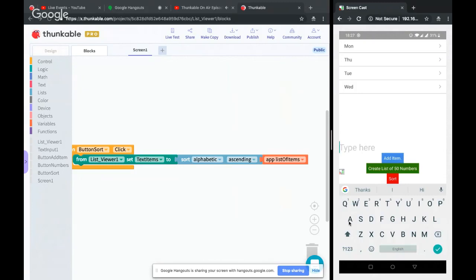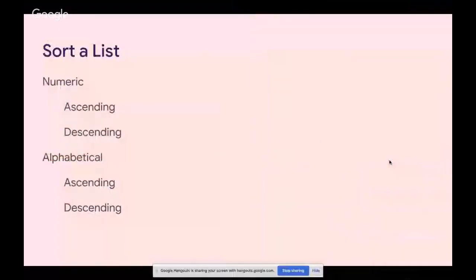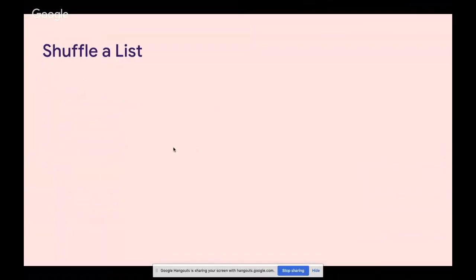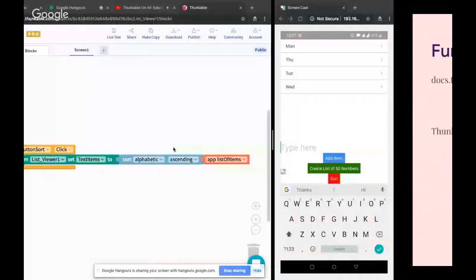There we go. Okay, so that's adding items to a list, removing items from a list, sorting things in ascending order, sorting things in descending order, shuffling items. There's a whole bunch of different things that we can do here. One other UI thing I want to do. Yeah, we've got our shuffling done. Okay, let's do the UI thing really quickly.